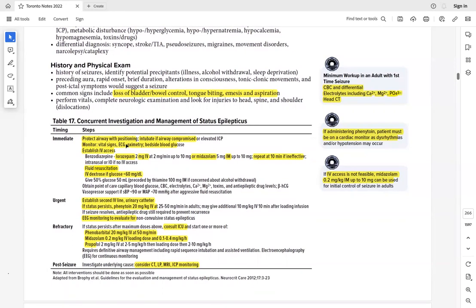In benzodiazepines, what do we give? Give them lorazepam IV or midazolam IM. Okay, fluids, IV lines, and IV dextrose. Maybe the patient is hypoglycemic, so just giving the dextrose will fix them.